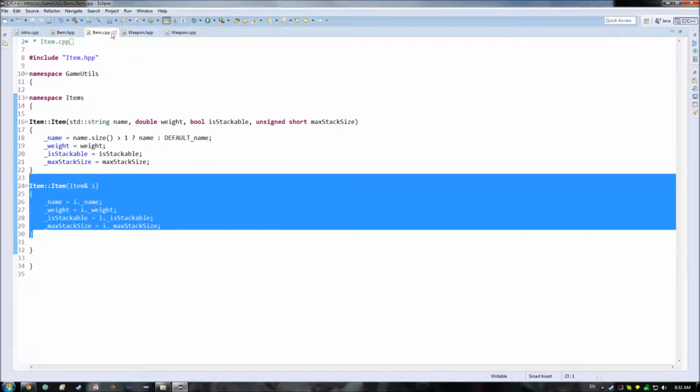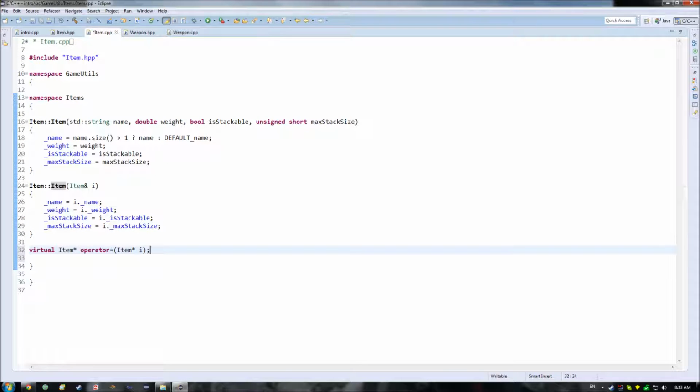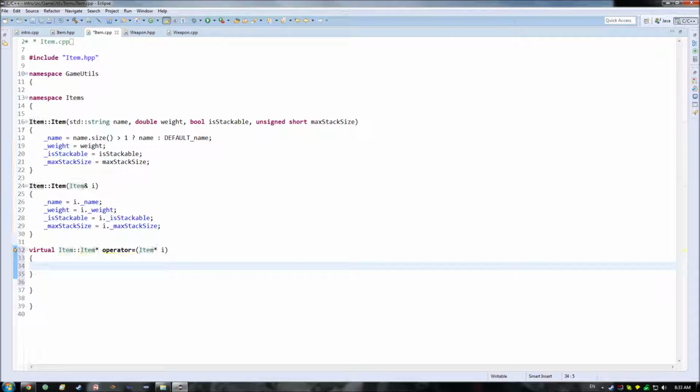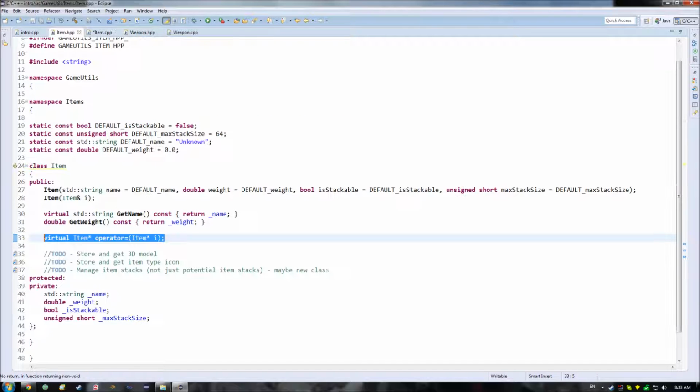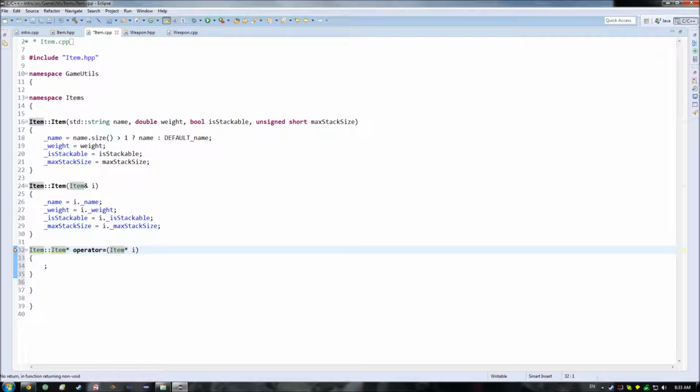So we're just going to take that, put that down here. Once again, need to add in our namespace, because C++ is mildly annoying in that way. Not really something that you need to do in Java or C#, but it's a good thing to be aware of in this case. Oh yeah, and we don't need virtual. Virtual is something that we include in the header, similar to how static would give us errors in case I tried to include it over in here. So we have that. Oh wait, there's the problem. I put Item in the wrong spot for this, so let's just copy that over here. That'll fix that error, except it's not returning anything, so return I.